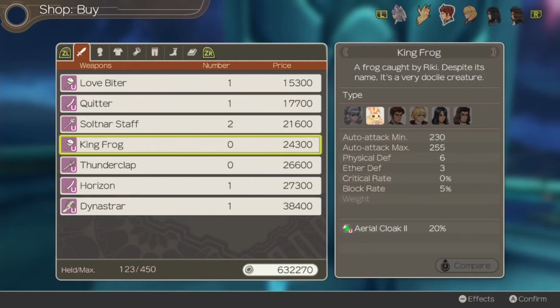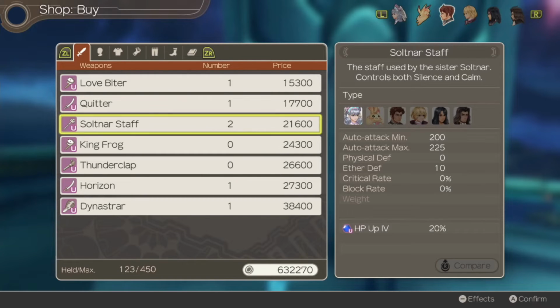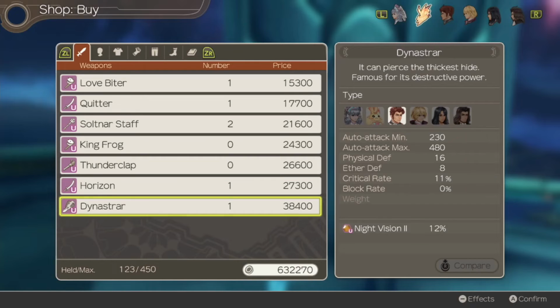Okay, so each of these has a unique gem in it. Earthcloak for the Lovebiter. Quitter has a first attack +3. HP up 4 for Sultanar Staff. The King Frog has Aerial Cloak. Electric +3 and Aether up 2. Which can be good if you really want to use Thunderbolt and other Aether-based attacks on Charlotte. But, eh. I'd rather just keep that. Bleed +3, which... I don't think that's even worth losing all that minimum and max auto attack. But the Dinostar has Night Vision 2.